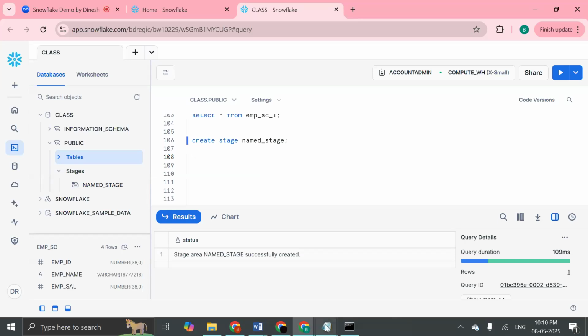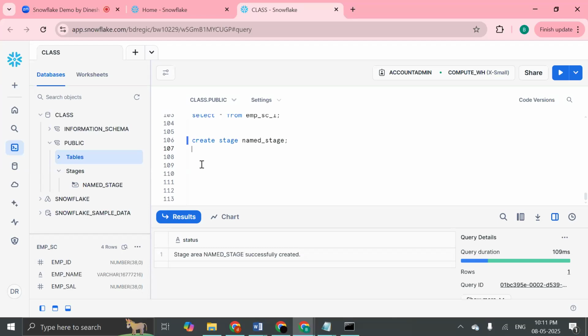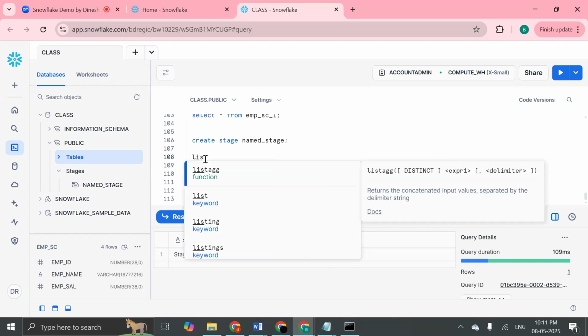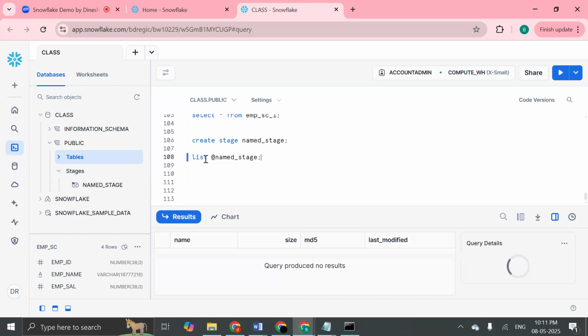A named stage is represented with the at sign followed by the stage name. We have to give at stage name if we want to see the named stage. So: List at stage name, we have given.